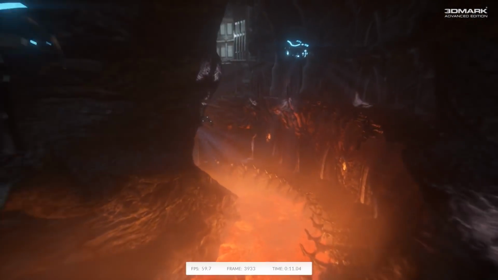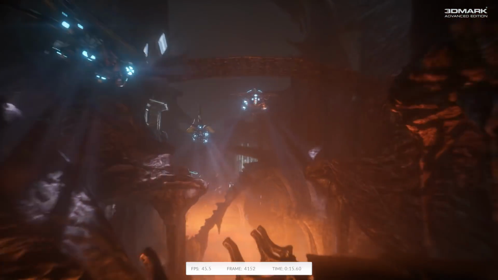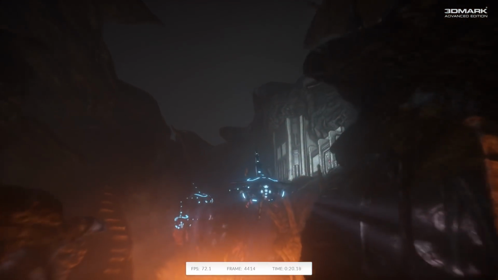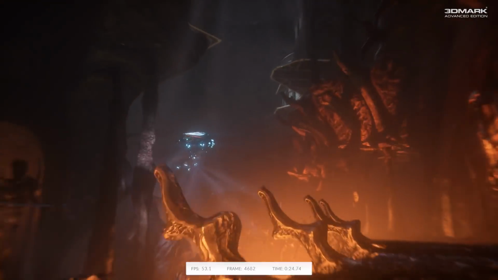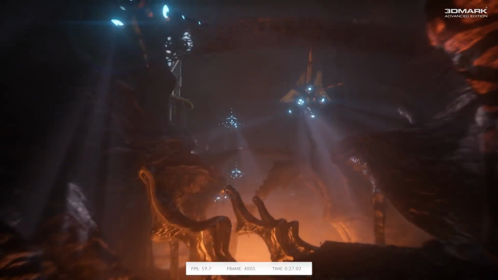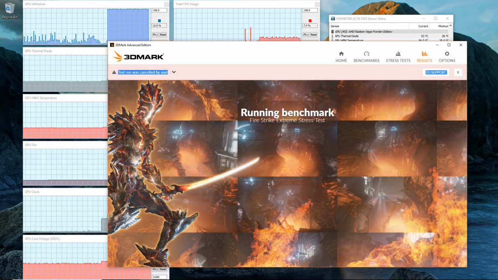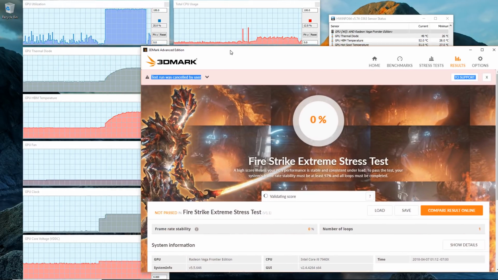So I can have a stable test and run 20 or 30 tests at a given setting. But for whatever reason, when I have it recording in the background and I bounce out of 3DMark, it has a tendency to crash the driver. That might be an indication that it's unstable at some level, but okay, I'll go ahead and stop it here. And again, it won't show me a score because I canceled it, but if you allow this to complete, you should get a score here.